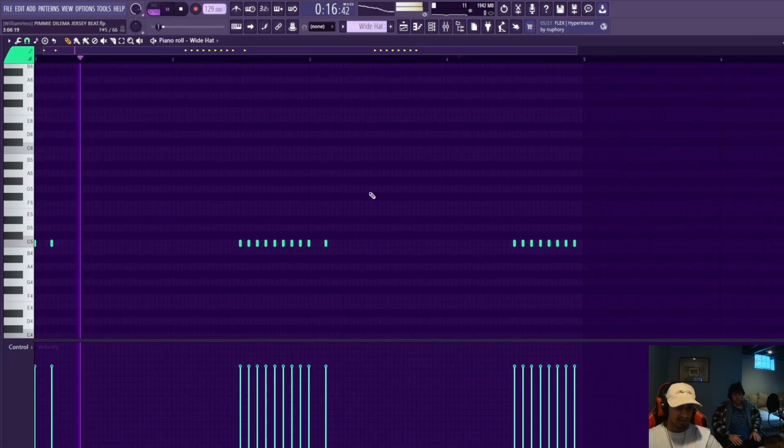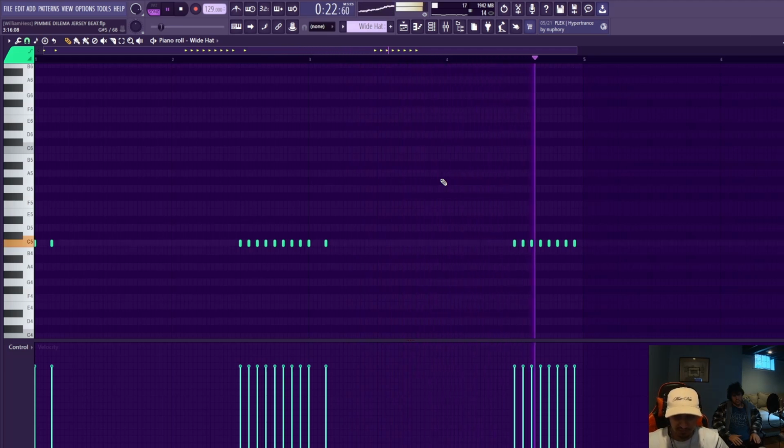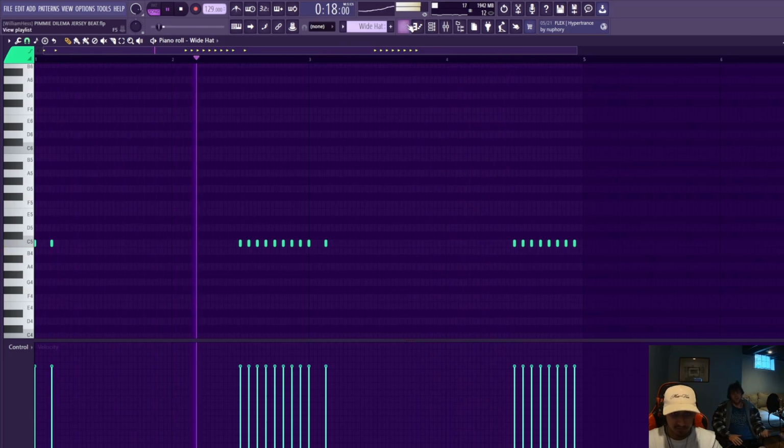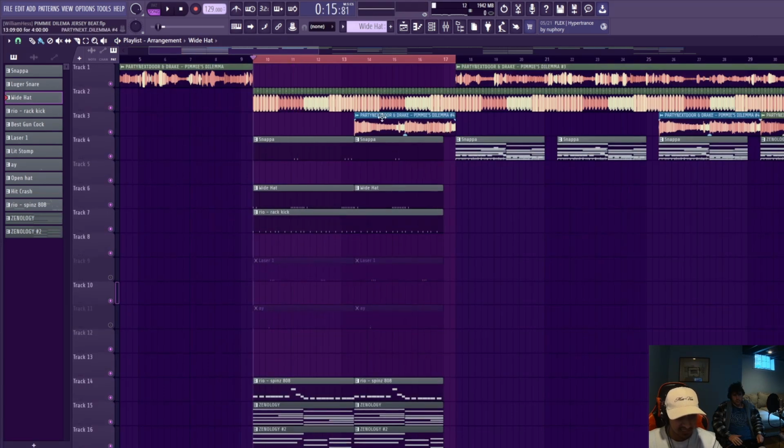Then we got the hi-hats. Super simple. I've really noticed that they don't really use hi-hats on a lot of Jersey type songs. It's pretty open, but I thought I had a roll in there. It's almost like an accent or a percussion element, not so much the actual hat. Exactly. Next sound, snaps. Classic with all Jersey songs. Like, that's all it is, just a snap.